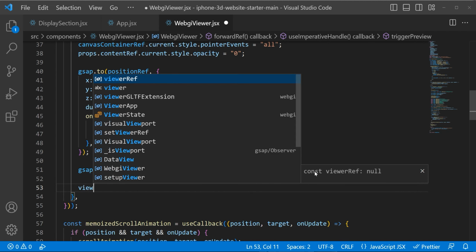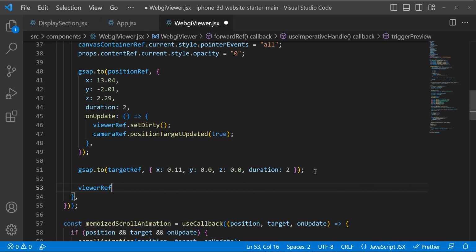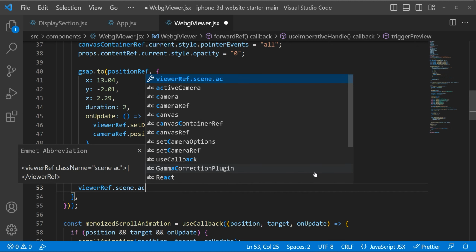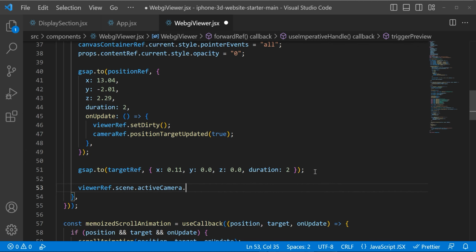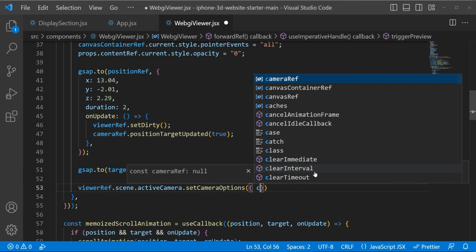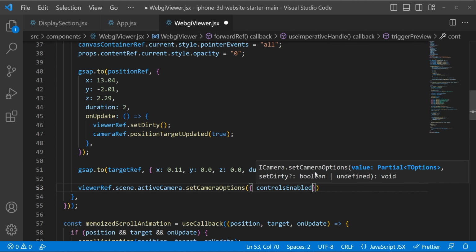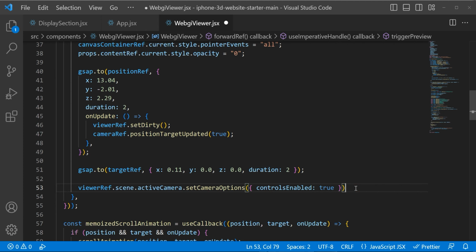So we do that here. Let's set the viewer ref.scene.activeCamera and set camera options. We want to reset these back to controlsEnabled to true, and this will enable the rotation of the 3D model. So let's save it and let's preview.